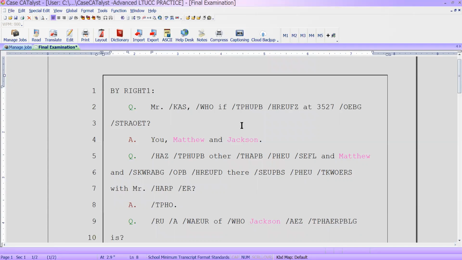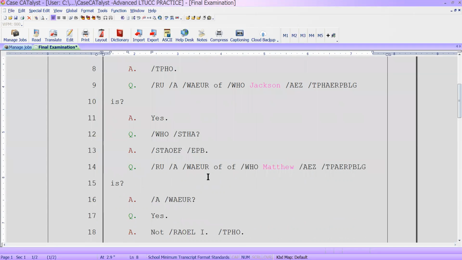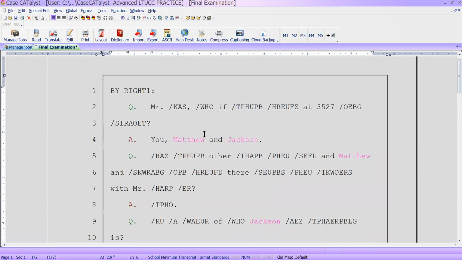All right, so we know that when we are editing in a transcript and we come across a word that we wanted to look up on the internet, it's really easy to do that. Let me just define Oak Street here.